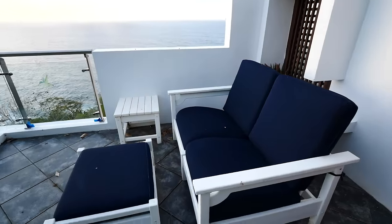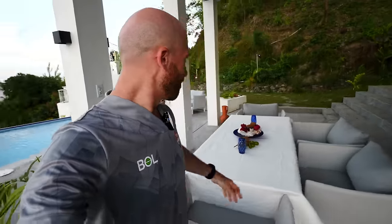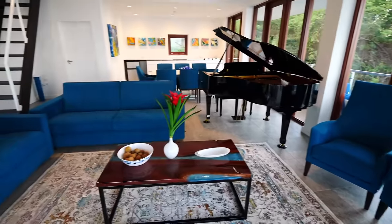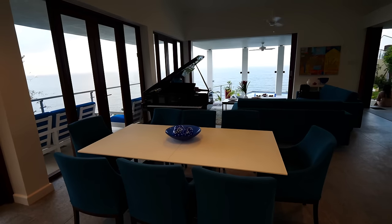Oh, and you have a little terrace here. So another balcony. And right next to the pool, this is where we're having dinner. Beautiful dining area. Walk up these steps and over here, gorgeous. So what is this? This is the Grand Pavilion. It's our latest addition to the Villa Bien experience. It was completed in December 2021.